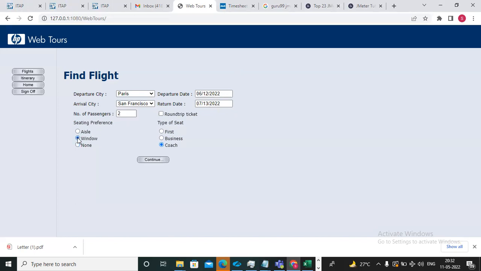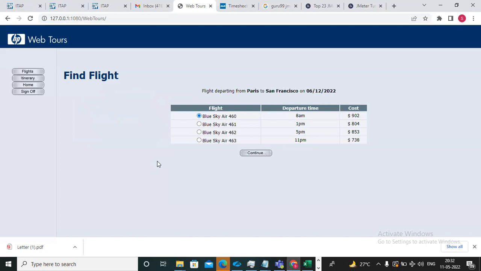So are you selecting or entering? Selecting means you are not entering anything through the keyboard, so you do not need to do parameterization for it, and this one also does not need parameterization. So as of now in the script, we found the username and password, departure date and return date, and number of passengers. After that, continue.